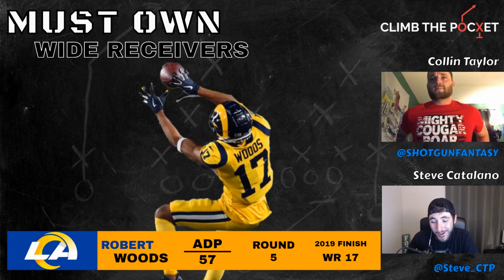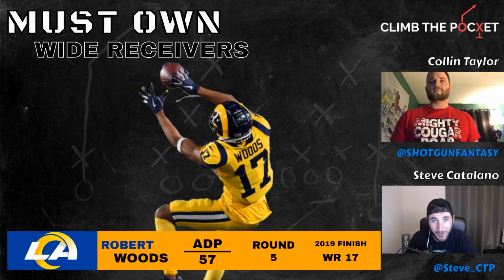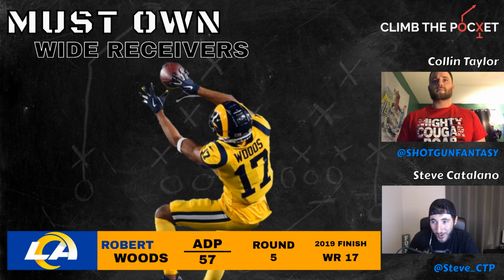At the end of the year, once they started running the 12 personnel with multiple tight ends featuring Tyler Higbee and whatnot, Cooper Kupp's targets went down. But Woods was a PPR monster. He was catching so many balls every game along with Tyler Higbee. And I think they like that style of play.